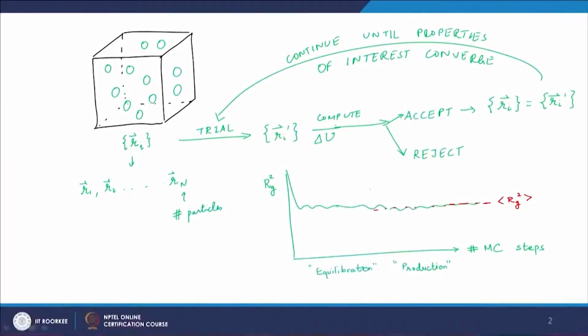So, as a practice, we always discard this part of the run, that is equilibration. It is very important, the equilibration part, but that part is not used to get thermodynamic average, because those conformations correspond to conformations which are far from equilibrium. We only care about the conformations after we reach equilibrium. Okay. Now, if I look at say Rg square, it may take a longer time to start fluctuating around an average.